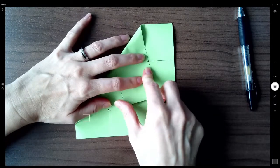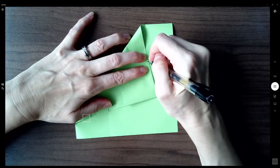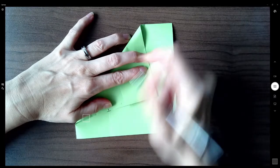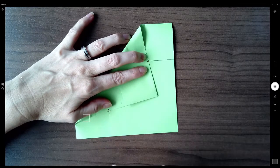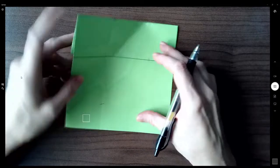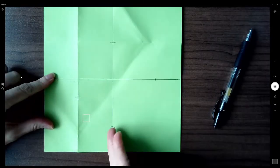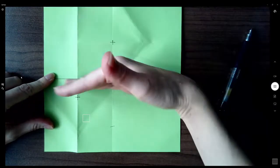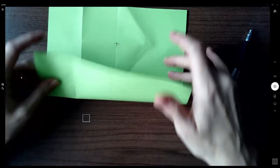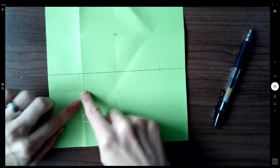Because all we really need at this point is to know where these land. And actually, this one isn't even that important. It's really this point that's the important one. So let me show what I did again, right? We folded in half, folded the top to the center, the left to the center, and then I fold the bottom to the first quarter to get this point.